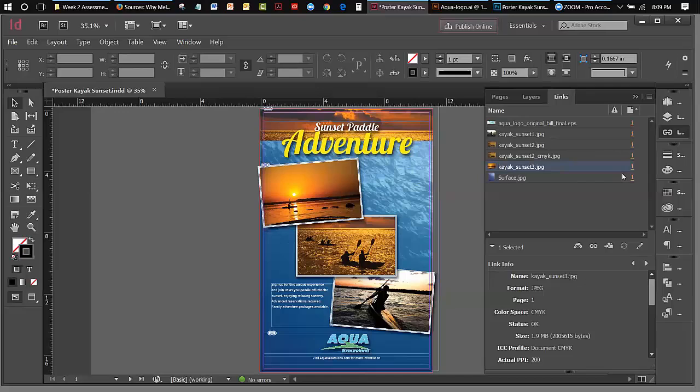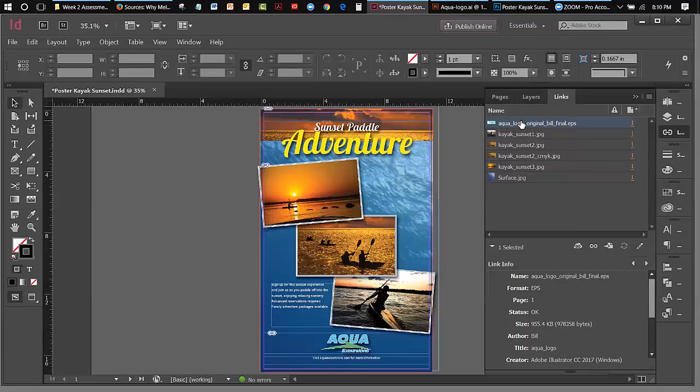Okay. But your links, why aren't they showing CMYK on the JPEGs on the kayak? Well, I don't know why. I'm not exactly sure why, but it's no big deal, and I'll tell you why. Because there are two sections to the links panel. There's the link info panel at the bottom, which connects directly to the links panel. And any of these that I click on will show you information.